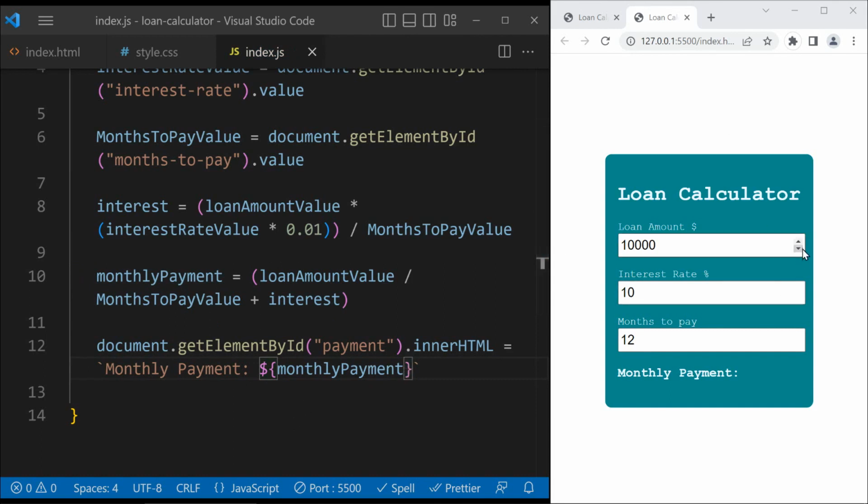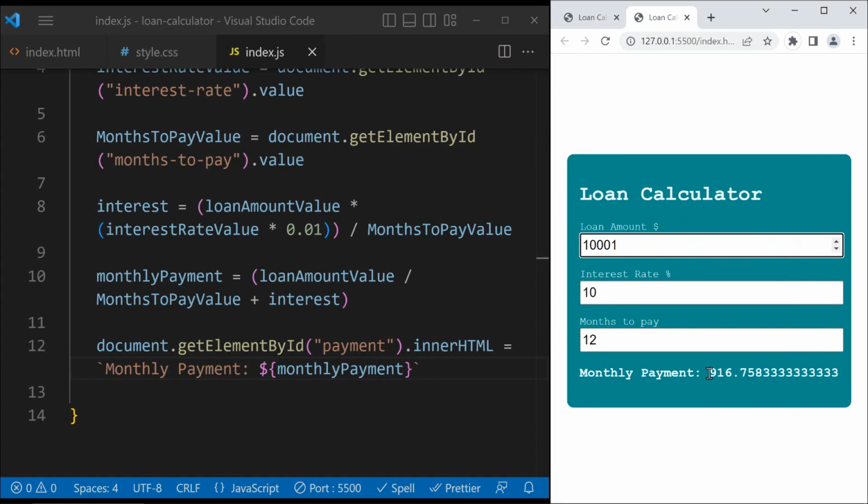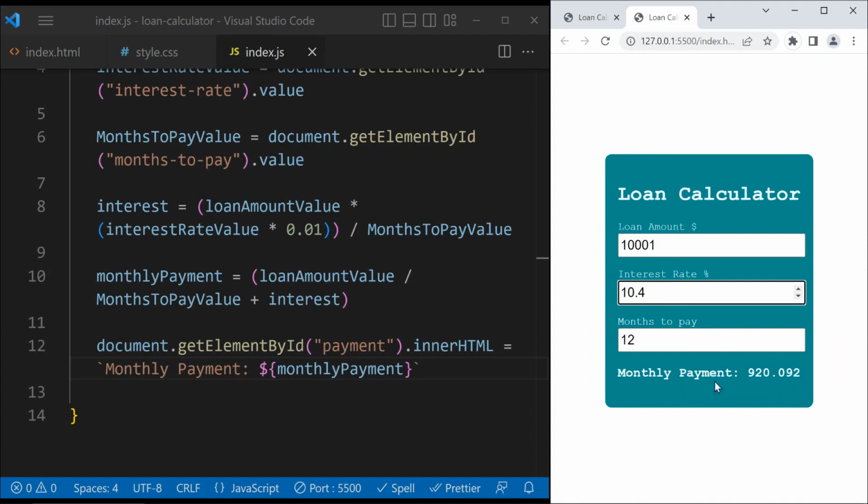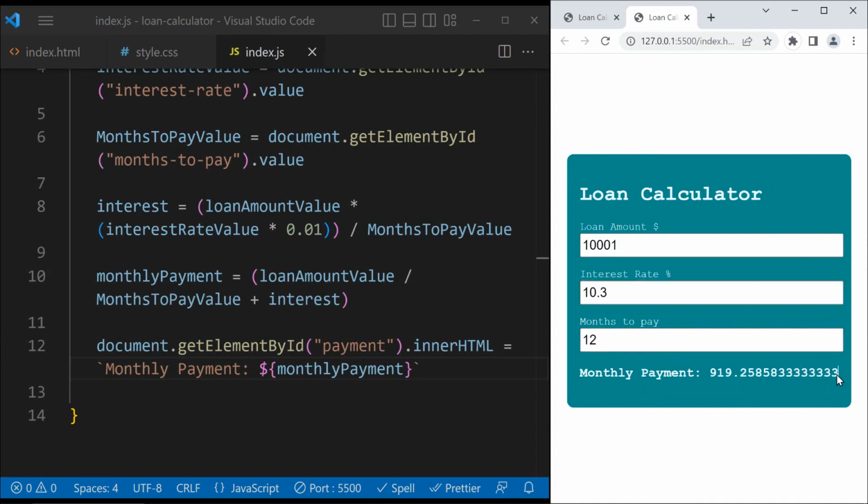Now, whatever we change here, for example, we make this 10,000 into 10,001, it is going to calculate the monthly payment. This one too. But as you can see, sometimes these digits are too long. We don't actually need this kind of digits. We can just round this or keep two digits.